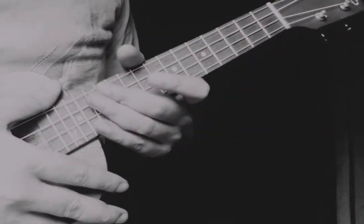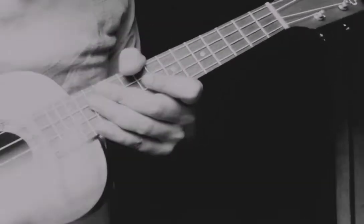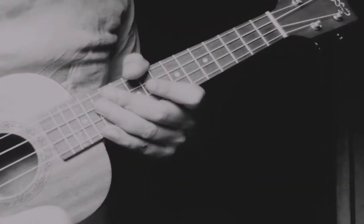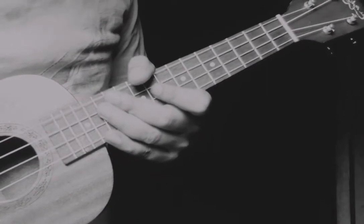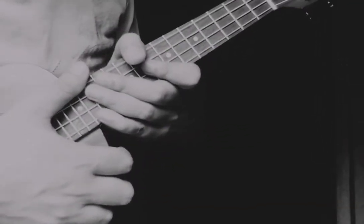It falls under, I think, a 4/4 time signature. For as long as it falls on the same time signature, it will be applicable to basically any chord pattern that you want.